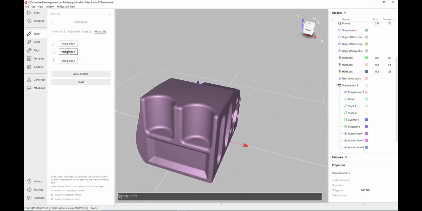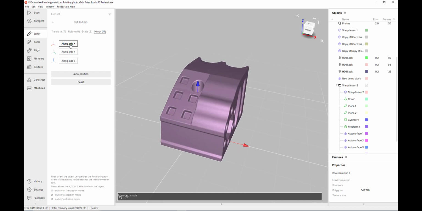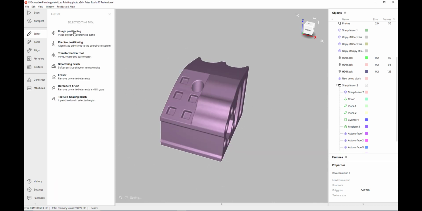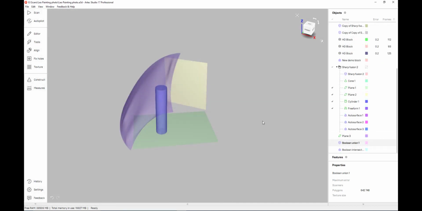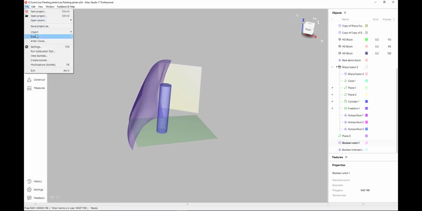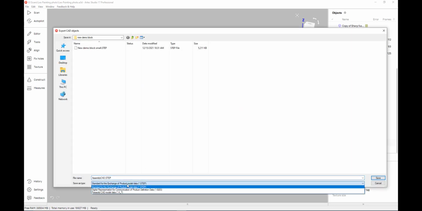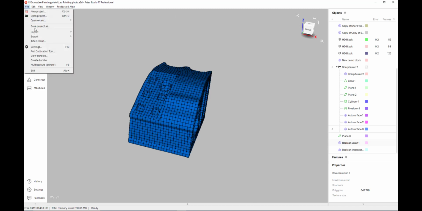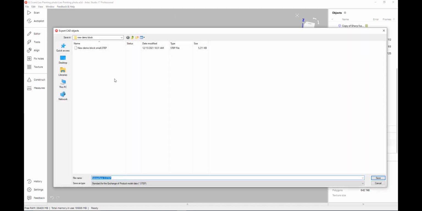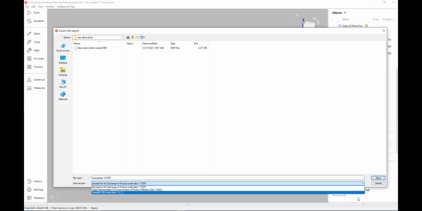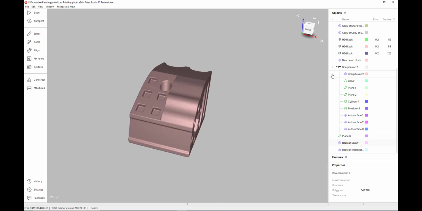Artec Studio 17 not only improves existing tools, but greatly expands the CAD extraction and photo capabilities within Artec Studio. There are several ways to approach a project, but hopefully from this video you can see the standard workflow to go from a raw scan to a finished mesh. If you're interested in learning more about these tools, check out our other Artec Studio videos, as well as looking into the user manual that has more in-depth information about each setting and their tools.